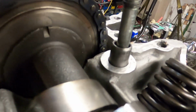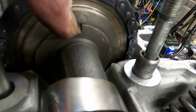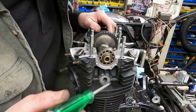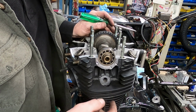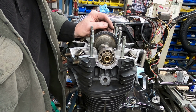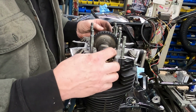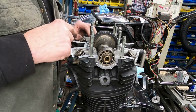So once again, we're trying to get this notch in line with the crankshaft. And you want to make sure, I don't know if you can see down in there, the pistons are at total top dead center. I will literally look down inside the spark plug hole and watch that piston come up and down. Now, I showed you how to make a stop a few videos back, and you can use that. Myself, I prefer to do a visual, since I've already had the flywheel marked and the alignment all done. So basically now all it is to button it back up after making sure this surface area is good and clean.